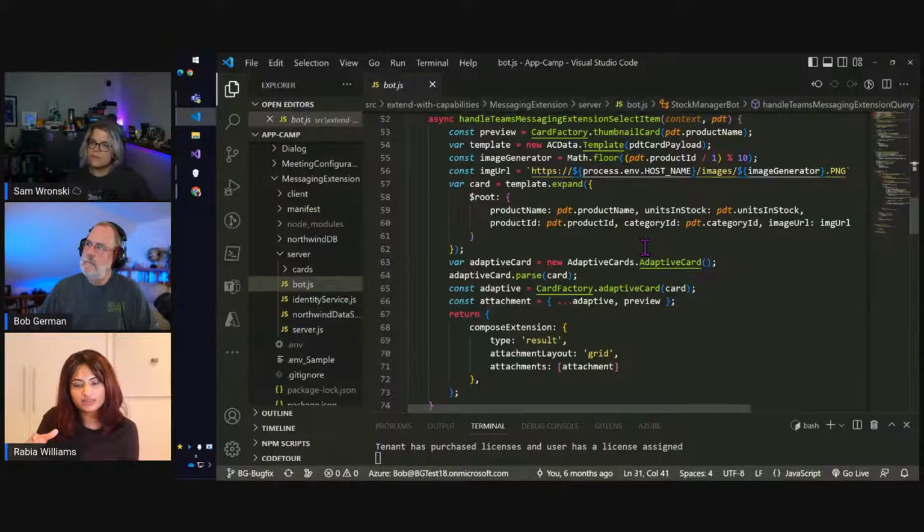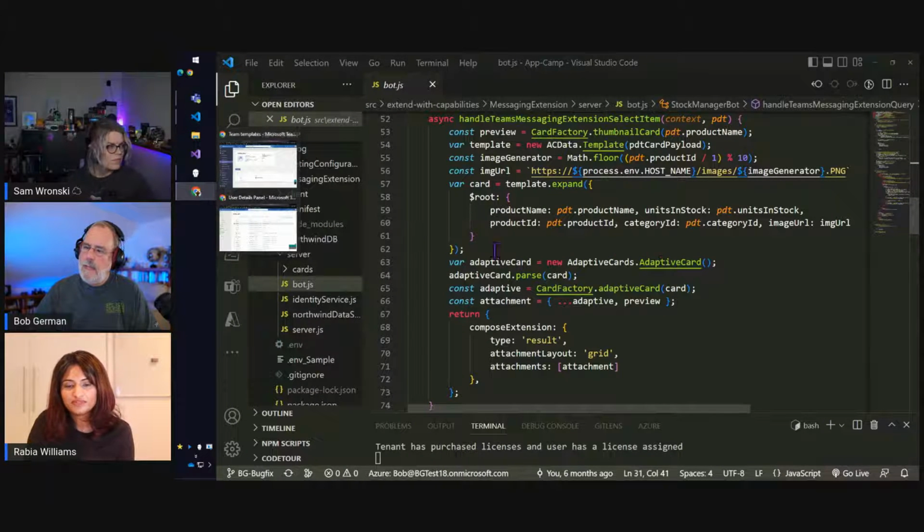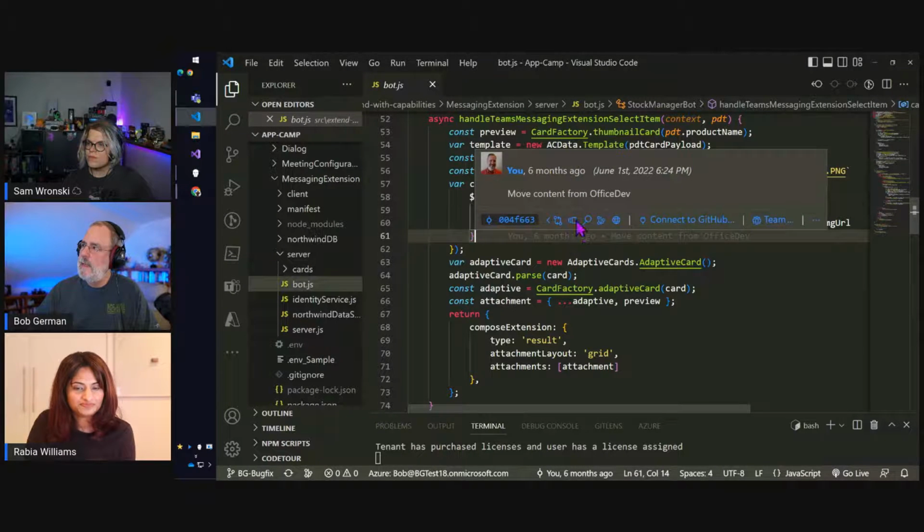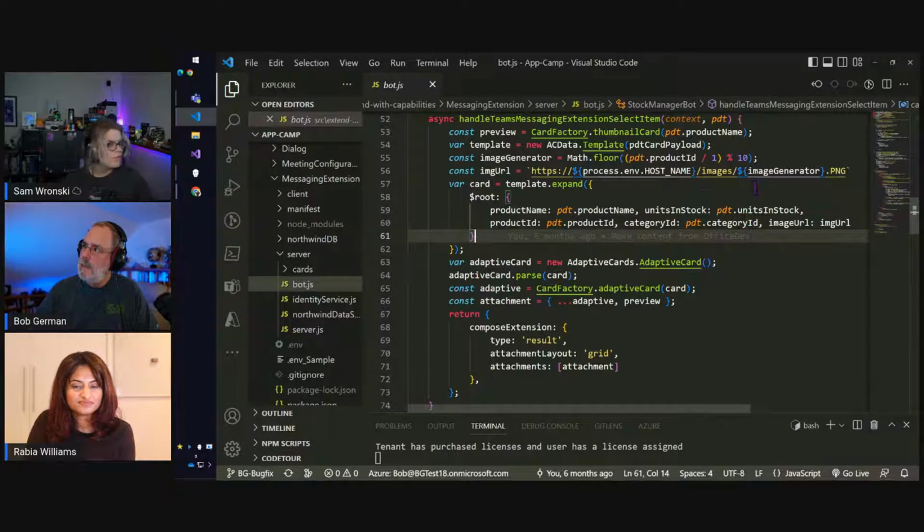It's explained in detail in one of these labs, like Bob mentioned. So you can go ahead and try it out step by step and understand how it works. And for every action in that compose area, it comes to this server-side code, this bot code. Exactly, have a look into our labs and try it out. And adaptive cards are really cool as well, so we can get into them a little bit if we have time.